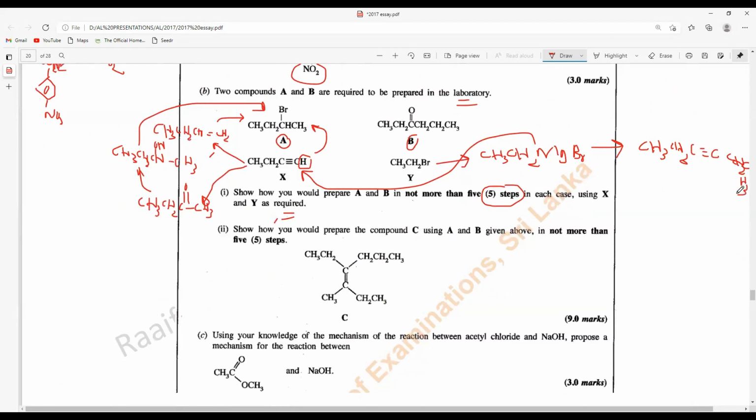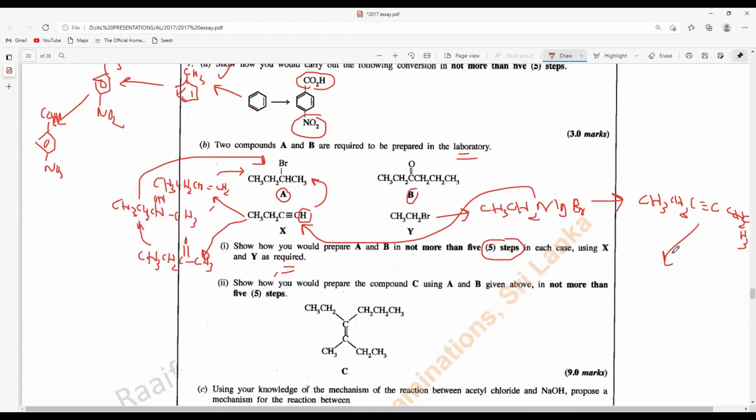CH2, CH3 here. And this one, you can just add the HgSO4, H2SO4 water to get this one directly, right? So the first step is converting this to a Grignard, then you add these two. Then finally you do the reduction. Either you can keep this alkyl halide as it is, CH3 CH2Br, and you convert this acidic hydrogen by adding NaNH2 to sodium. Then you just add these two without converting this to a Grignard reagent. You can do as you want.